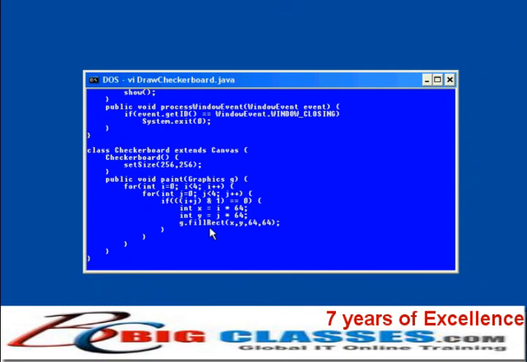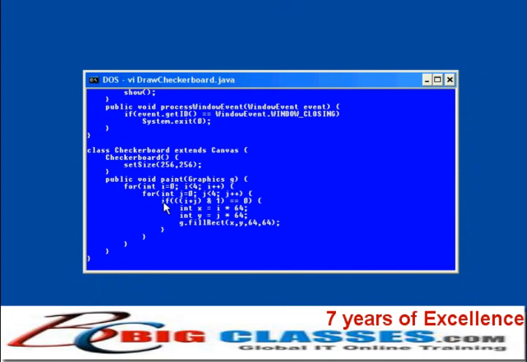Take a look at this if statement. This is where I did something you could call sneaky. I decided to let the background color show through for half the squares, which meant I only had to paint the other half. This if statement determined whether or not this particular square was one that had to be painted.